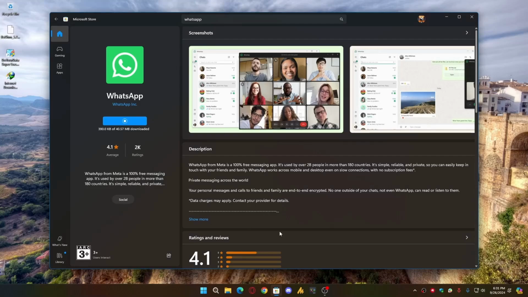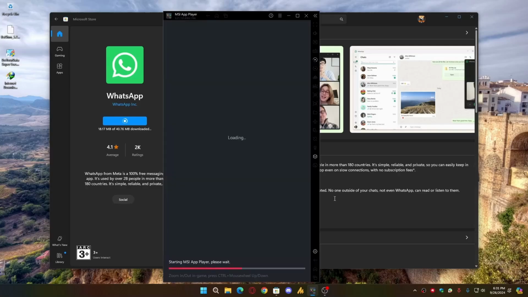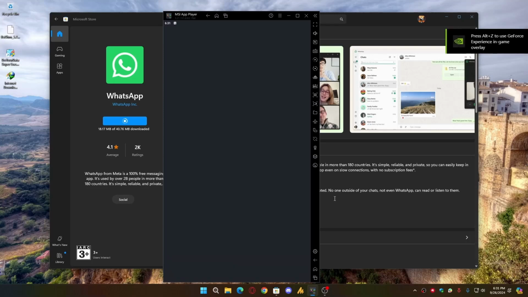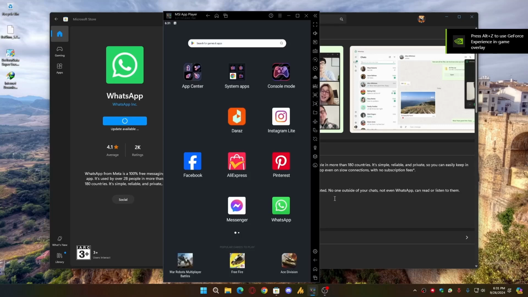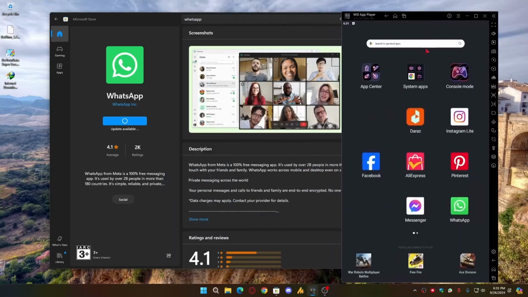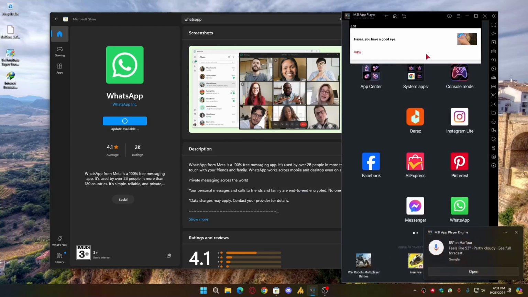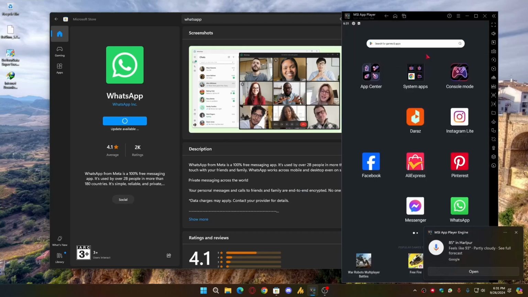But the thing is, we launch your MSI App Player, which is my main emulator nowadays. It's working super cool. I mean, you will not see any crashes. You will never face any issue with the MSI App Player. It's more stable than the Nox Player, LD Player, MEmu Player, and even it's lighter than BlueStacks. BlueStacks has a lot of applications, a lot of ads, a lot of functionality. If you have a good PC, then you can use BlueStacks. Otherwise, MSI App Player is the best emulator.